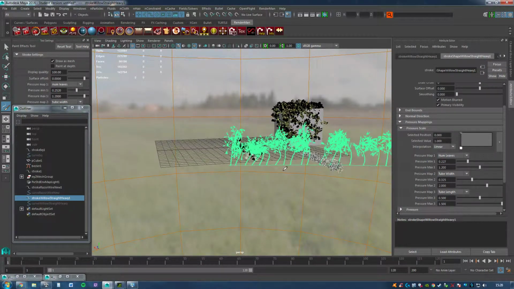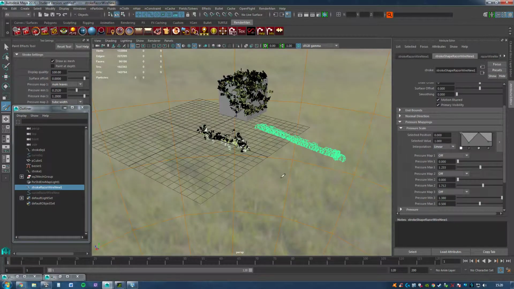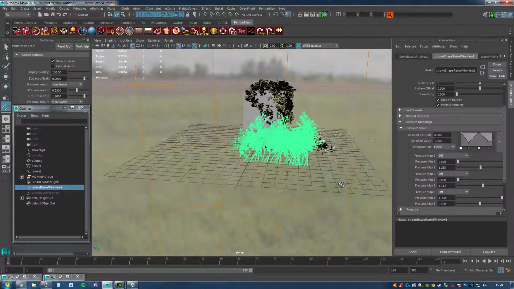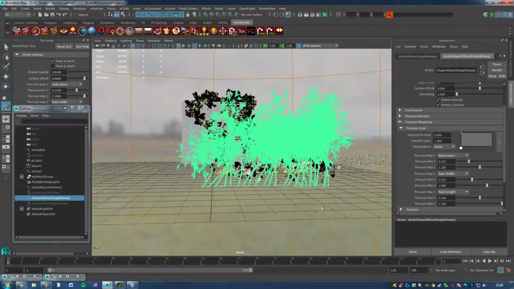But each tree can be controlled individually, so let's just try and draw one. Alright, we've got a whole host of them, that's fine. But I'm almost certain that you can change the pressure mappings for the amount of leaves.